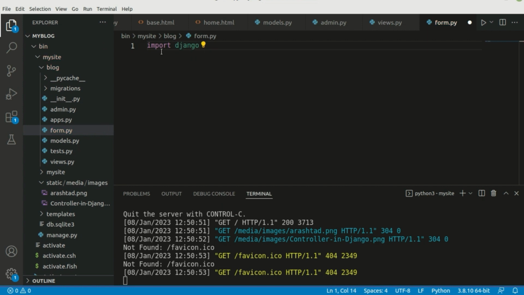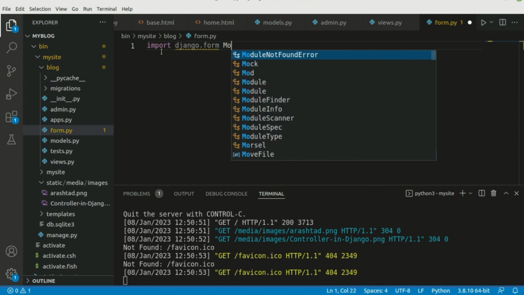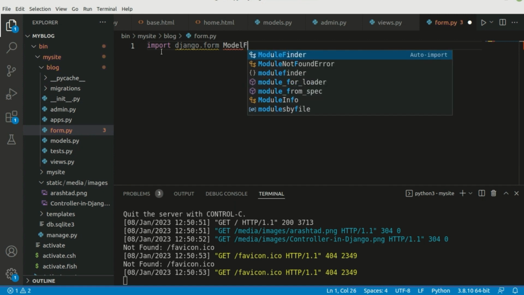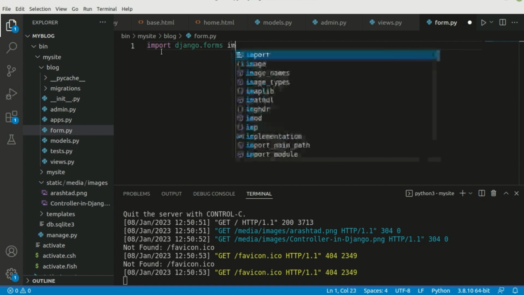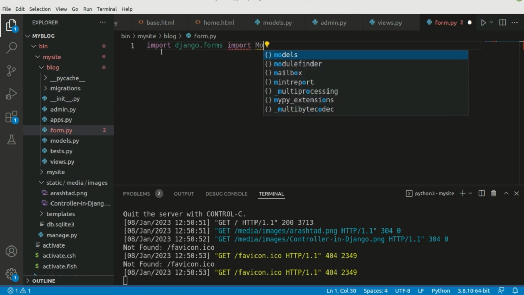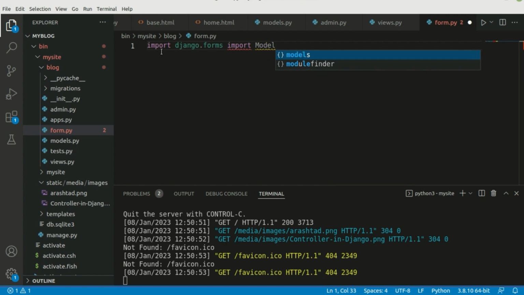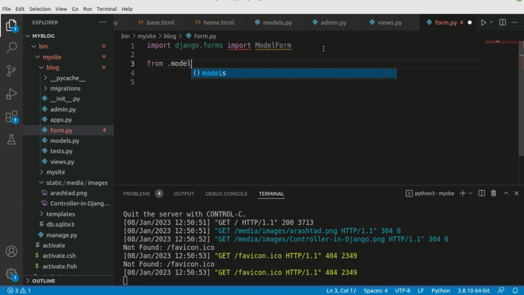So from django.forms we're going to import ModelForm. Let me write this and we will complete it. And also from .models we're going to import the two classes that we had, Post and Comment. There we go.